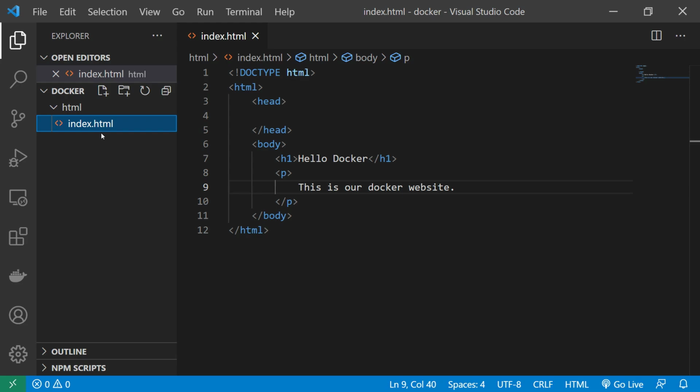An image is read only. And so what this does is it creates a point in time for our application that says, okay, this is right now. This is what we're going to build in our current version. And then if you want to run that image, you turn it into what's called a container. And a container runs the image and may make some changes, may create data or whatever.